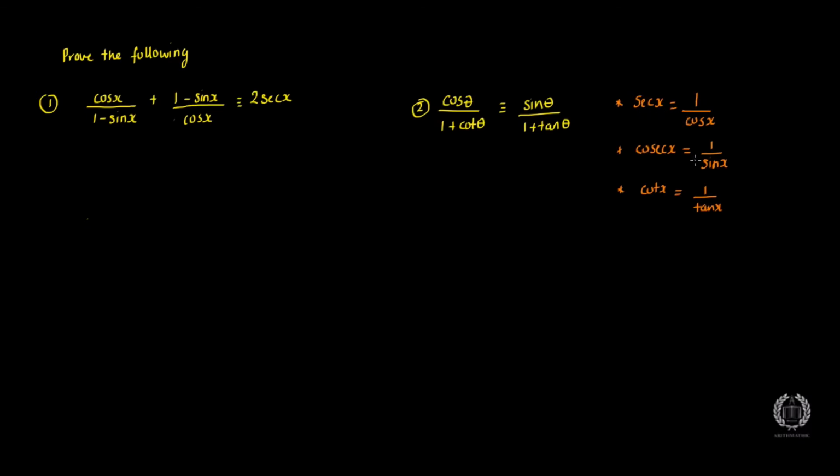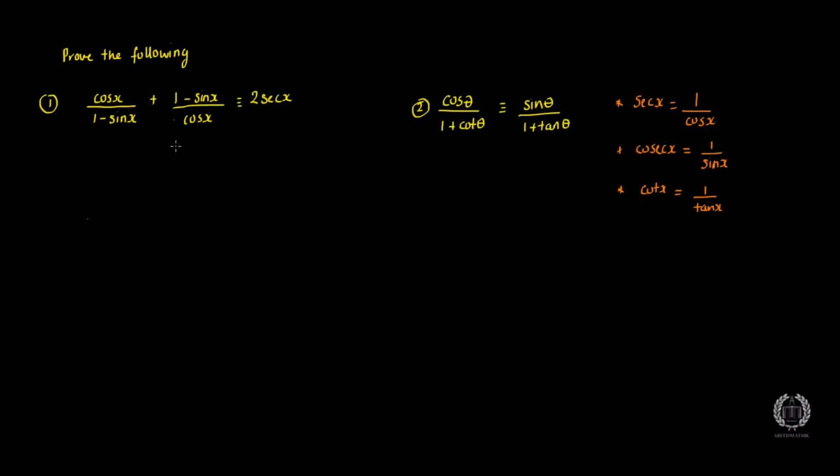Basically what I have here is sec x equals 1 over cos x, then you have cosec x, which equals 1 over sin x, and then cot x equals 1 over tan x. I guess the best way to remember this is to look at the letter at the end: you have c here, so you know, okay, cos. You have s here in the middle, so sin, and then you end up with t here, so you know it's 1 over tan. These identities are not very difficult to memorize. It's more that you have to do a lot of questions.